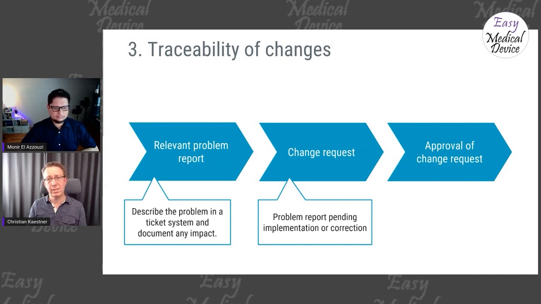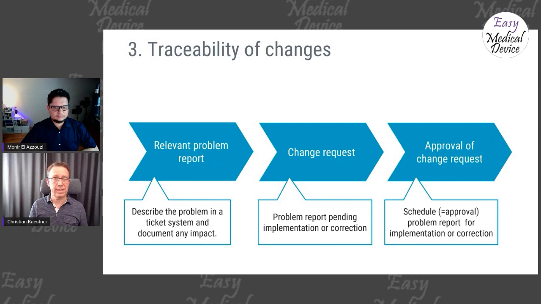And when you schedule it, if you're working in Agile, for example, and you have a sprint and you schedule this to be fixed in the upcoming sprint, then I would consider that as approved, because you schedule it, say yes, we will do this, and then you do it. So that could be a very easy way to integrate smaller changes. You just do it instead of having a bigger change control process associated with it.